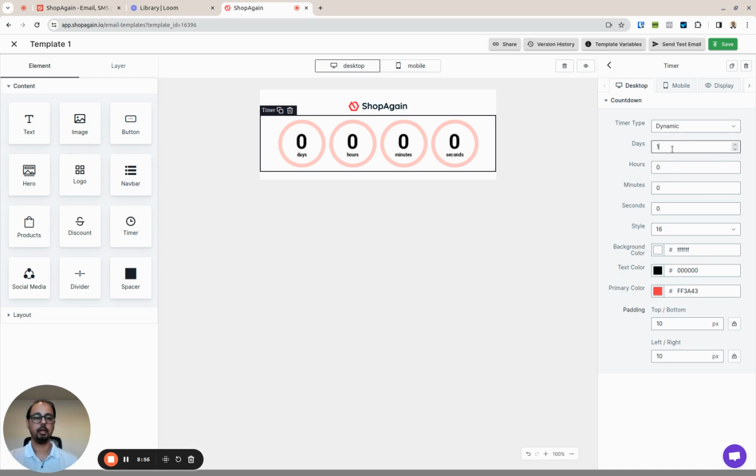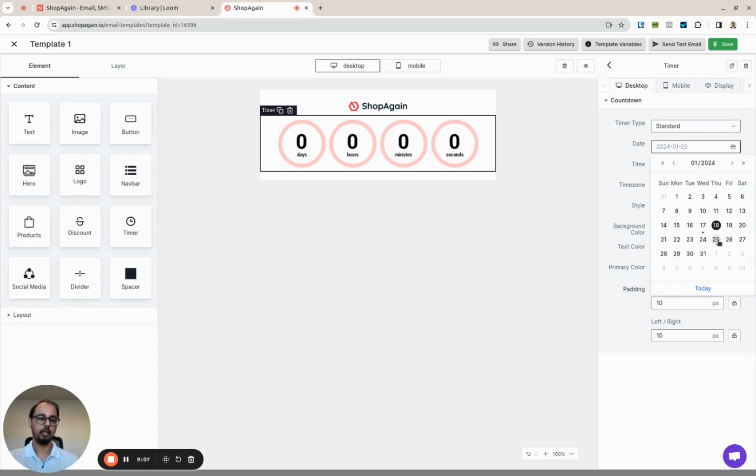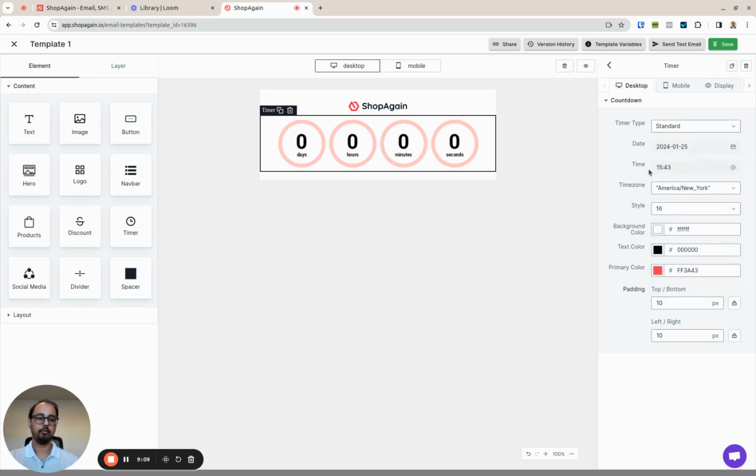So maybe a day or 2 days after whenever the email goes out. Or a standard one, if you have a product launch. You know that, okay, this launch event is happening on the 25th, and I can just pick a date and time, and that's how it'll work. And there are some styles.